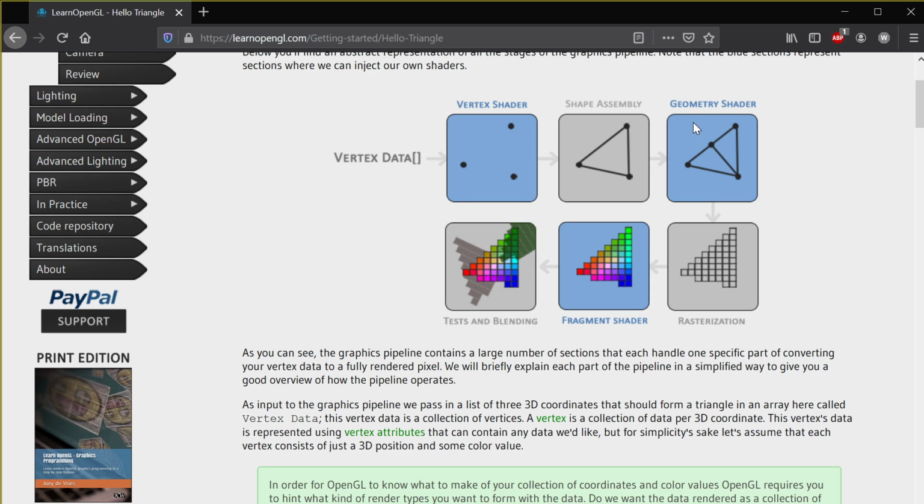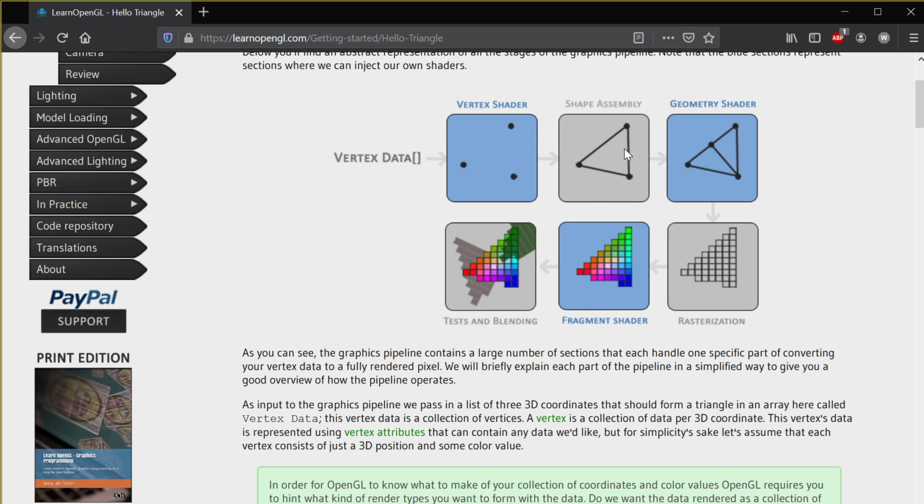There's also something called the geometry shader, which is not very beginner stuff, so I'm not going to explain it because I haven't really worked with it. After it has determined the position of the vertices on the screen, we can put it in the fragment shader.